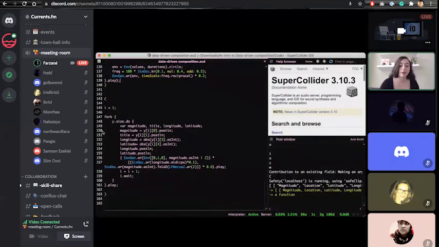And then here I have a loop that is going through the rows that I want, taking the data, assigning it to what I want. Okay, so I want the magnitude, the depth, the longitude, the latitude, and then I tell it where each of them are. So I say magnitude is on the first column. So here's the row, and this is the column, I guess. So you go like this to specify where the data that you're getting is. And if you're on the second row, then it's the latitude, for example. So this is just telling it where they are, and to post everything you get, so I can see it in the post window.